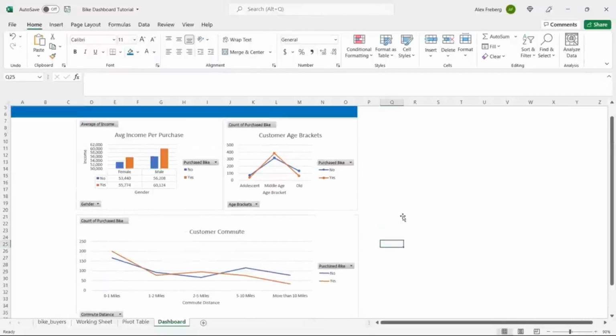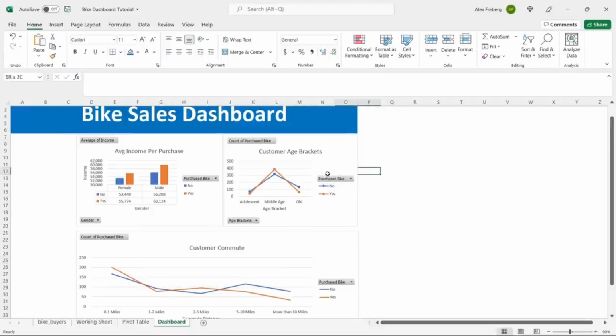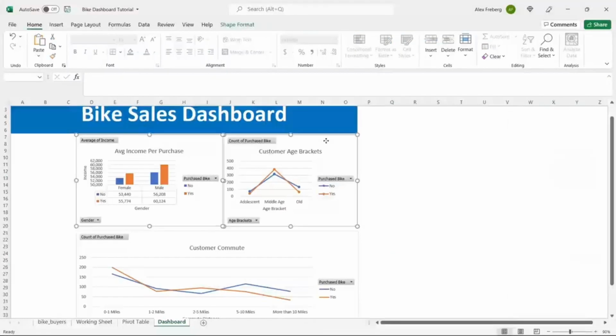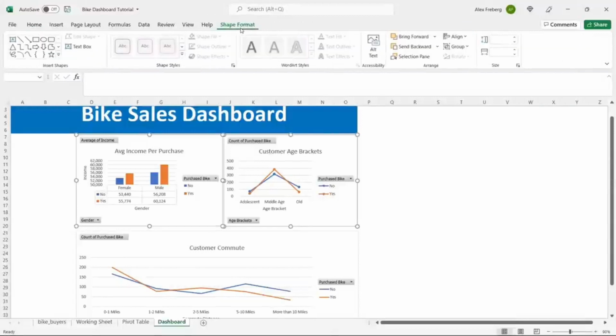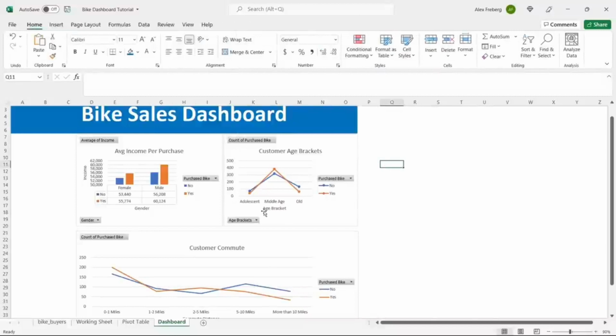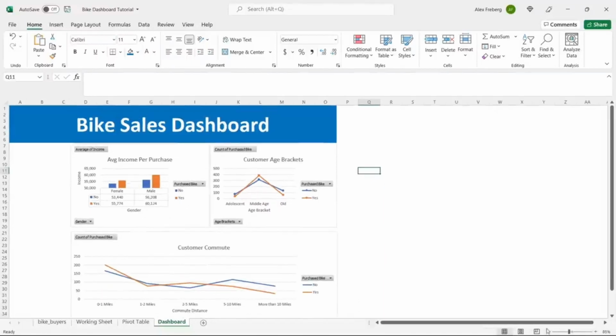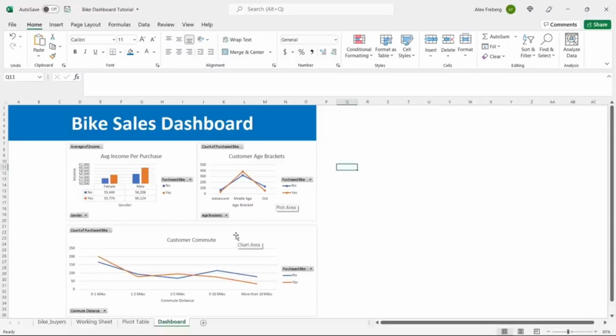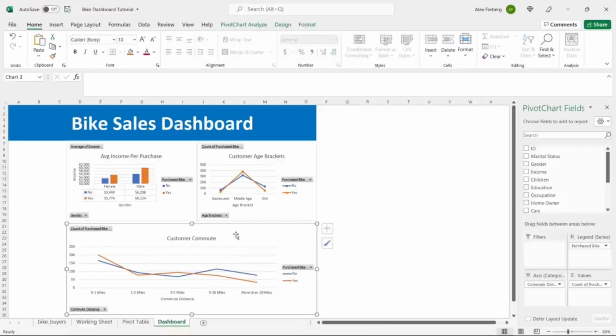Now what you can do, and this is something that's pretty simple, is you can get both of these, and we're going to go to shape format, and we can just align these. It's really nice to align, especially the top and maybe left to right. We're going to align these to the top, and they just align themselves on the very top. Now these look much better. This one is a larger dashboard or a larger visualization, so I'm going to keep it how it is. And I'm going to keep this one how it is. So it is going to be a little bit smaller, as you can tell. And then we'll have this one. And I'm going to do that.